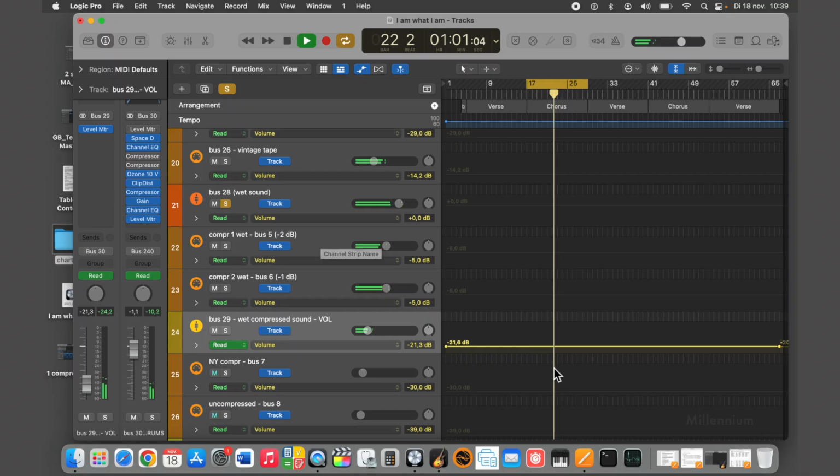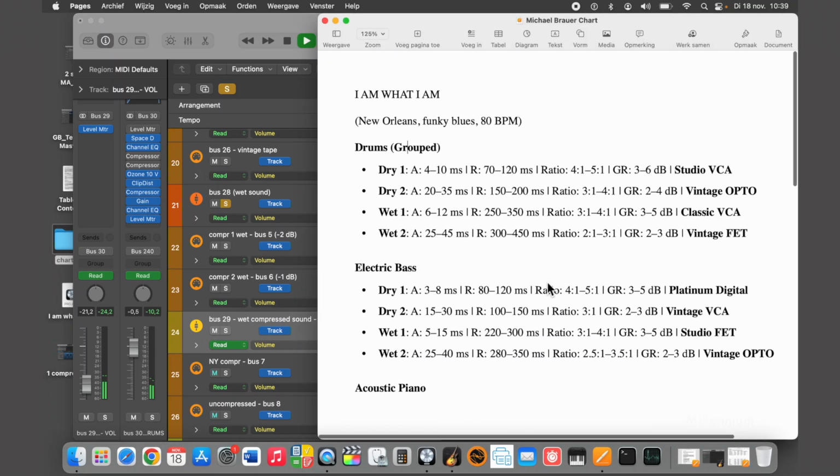So Brauerizing means that, I will open now a chart for you, you split your sound into dry 1. This is the attack setting. This is the setting for the release knob. This is the setting for the ratio. And you see that's the amount of dB you're going to compress.